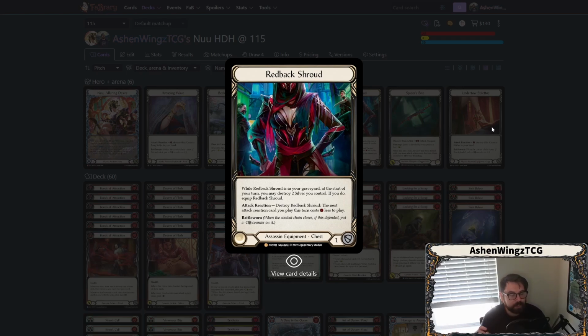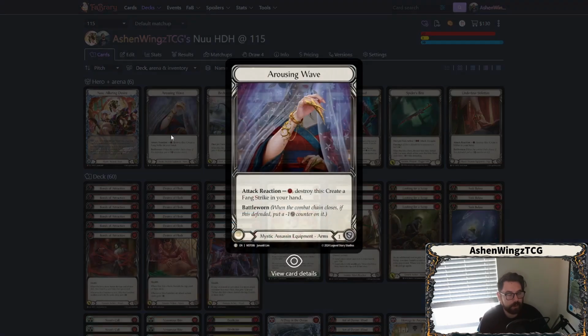But Redback Shroud, it's got Battle Worn 1, so it blocks out a little bit of damage there. And then if it's in your graveyard, if you happen to get silver at any point in the game, you can destroy 2 silver, and if you do, equip Redback Shroud again. So you get to bring it back to your chest piece zone, which is just super cool, honestly. I've always loved the concept of bringing your equipment back, essentially buying it back with the silver you get, so it's pretty nice. Then let's go ahead and take a look at our arm piece.